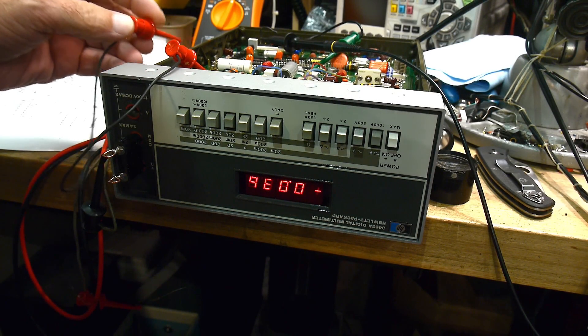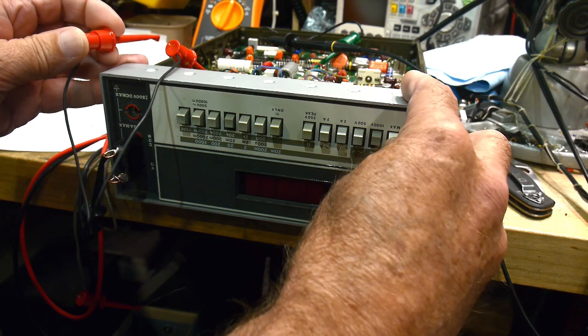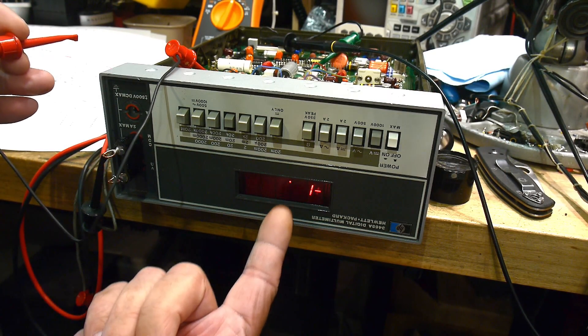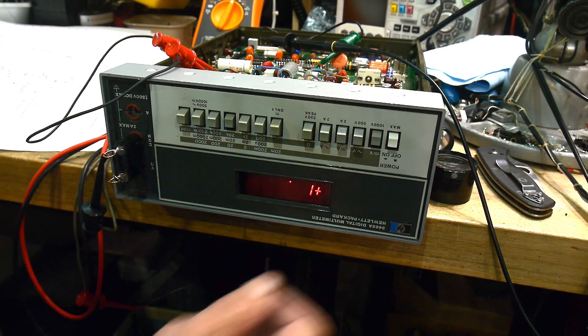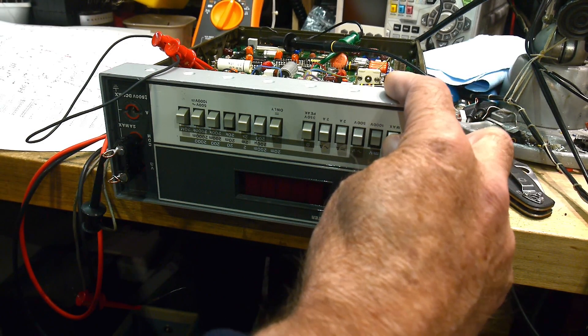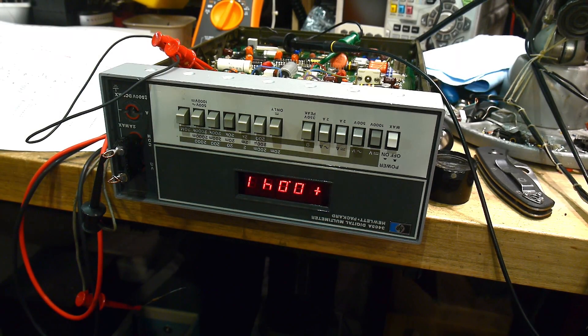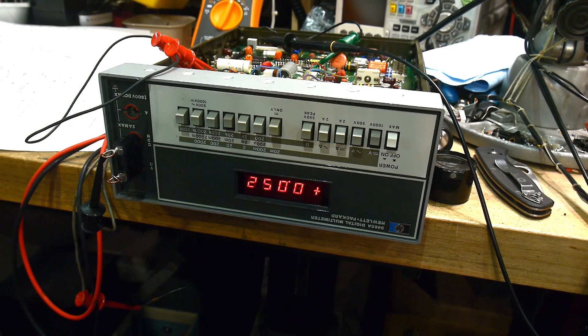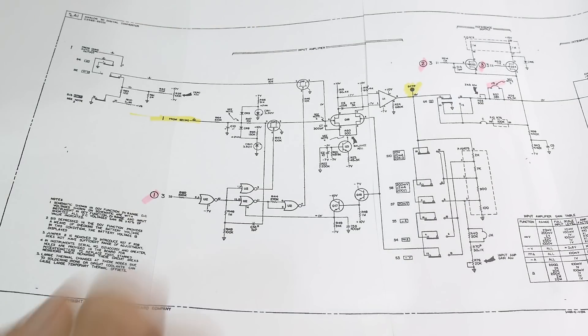If I put the jumper back on, let me turn it on and off - you can see that it's just not doing anything at all, it's just dead. I'll put the jumper back on, then turn it on and off, and here we get numbers and it all seems to be good. So what is the magic jumper, why is it working, what does it point to, and how do I fix it?